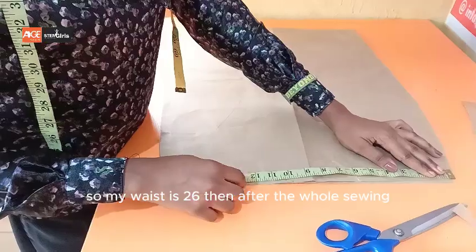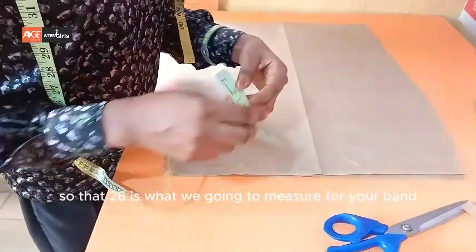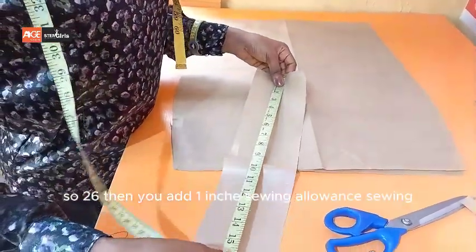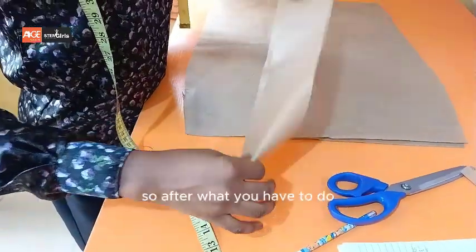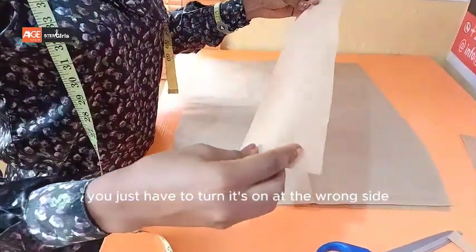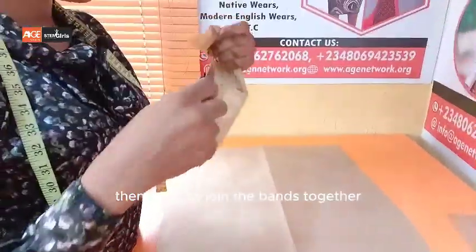Then after the whole sewing, you've already sewn this side, sewn this side. So that 26 is what we're going to measure for your band. So 26, then you add on 1 inch sewing allowance, so that is going to make it 27. After it, you just have to make a turn at the wrong side, then you just join the bands together.